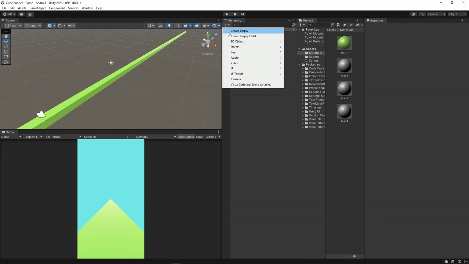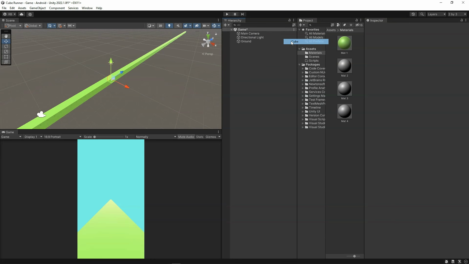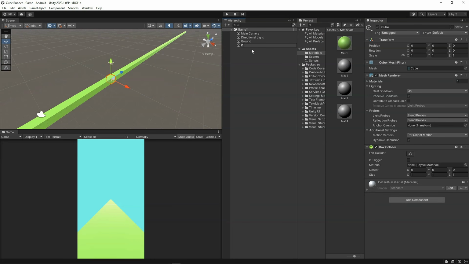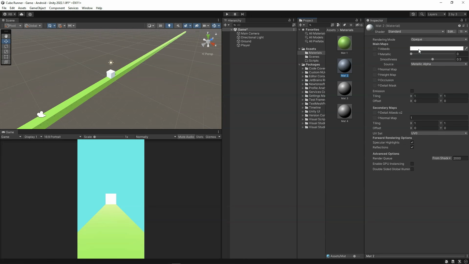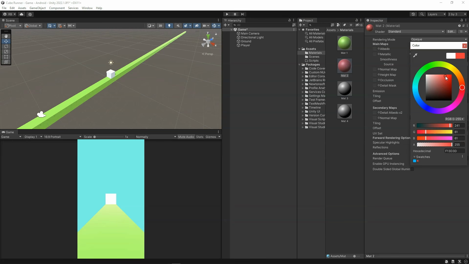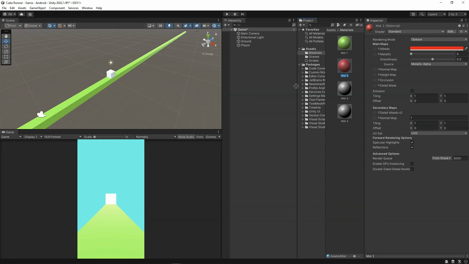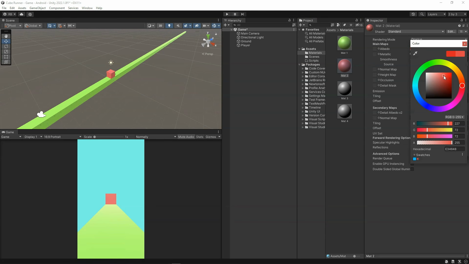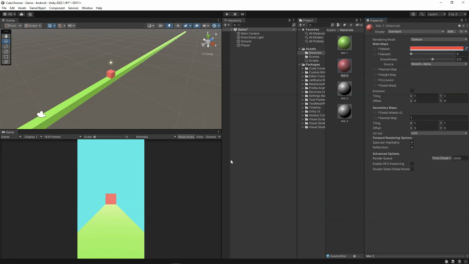Now I'm going to go ahead and create a 3D object, a cube again, and I'm going to name this cube player. Then I'm going to select the material 2. First of all, let's select our player and move it a little bit upwards. I think let's make the Y position 1, and that will make it perfectly sit on top of our ground. Now let's select our material 2 and go to the albedo and select a red like color, something like this. And now I'm going to drag and drop this one on our player. All right, so this is our player. I can make it a little bit like this if I want to. Okay, so now this way we have our ground and our player both ready.